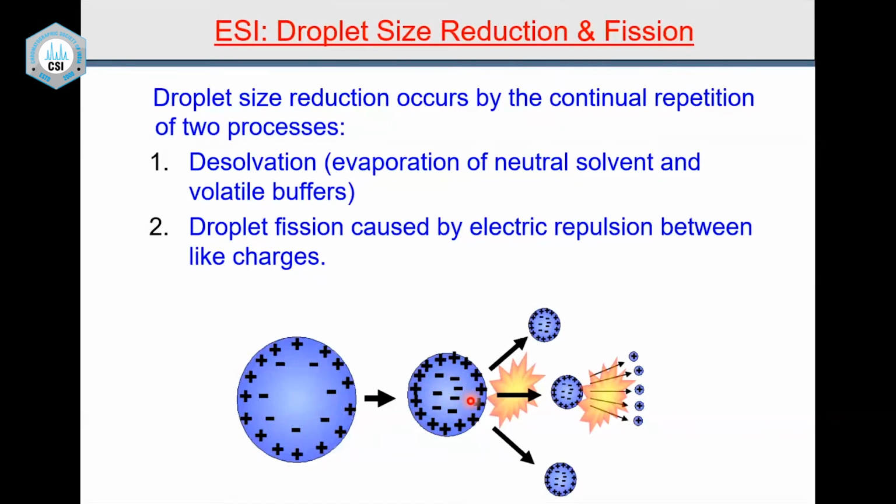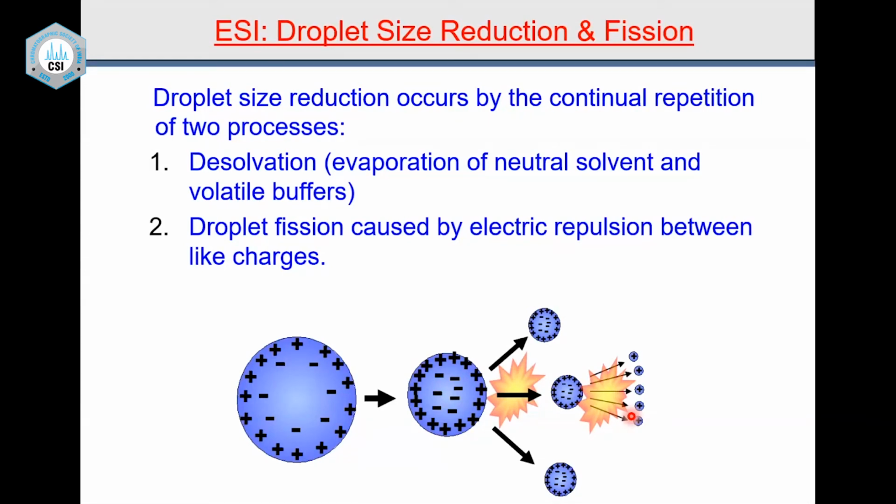The only reason is we have the drying gas coming. The hot nitrogen gas is coming, and it is constantly drying the droplets. When the droplets keep drying, they become smaller and smaller in diameter, and it becomes so small that the positive charges come so close to each other that they cannot hold each other together. The same polarity charges will repel, so the positive charges repel each other, and they will break into the ions. And that is the mechanism of electrospray.